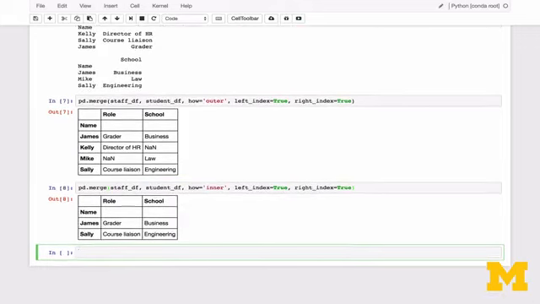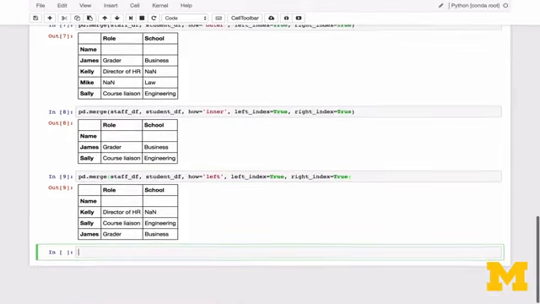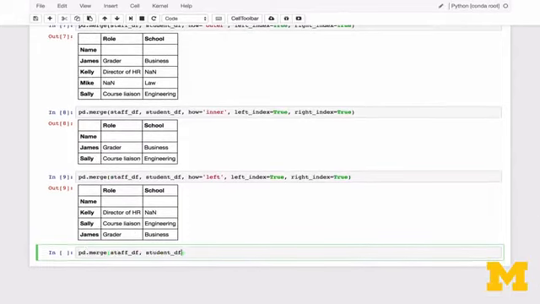Now, there are two other common use cases when merging data frames. Both are examples of what we would call set addition. The first is when we would want to get a list of all staff, regardless of whether they were students or not. But if they were students, we would want to get their student details as well. To do this, we would use a left join. You could probably guess what comes next. We want a list of all of the students and their roles if they were also staff. To do this, we would do a right join.